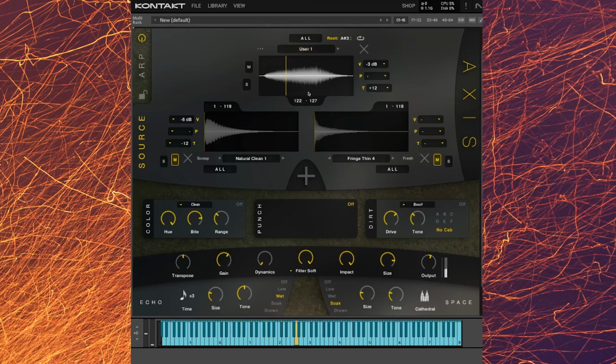There we go. Now if I mix that with the already existing samples, we have something completely new now that wasn't in this instrument to start with.